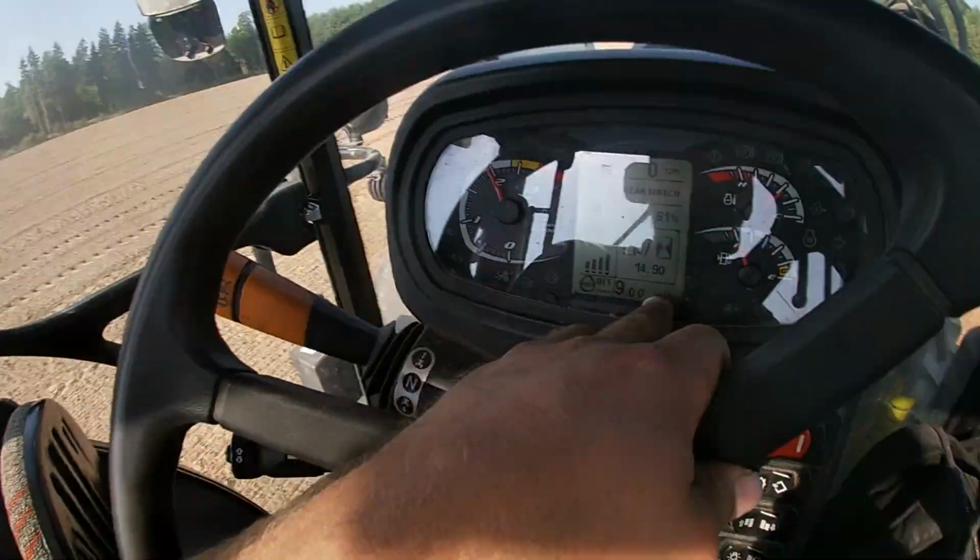Yesterday I was going full throttle, and the diesel consumption was about 20 liters per hour. Now it's like 14, 15. That's a really good indicator that I need to roll or do something before planting. Although rolling was also 20 liters, but it was a lot faster.